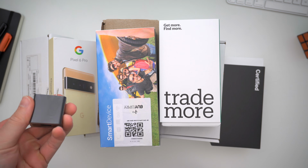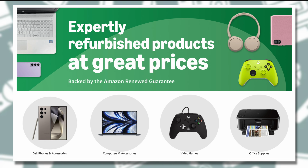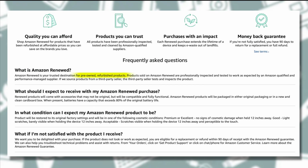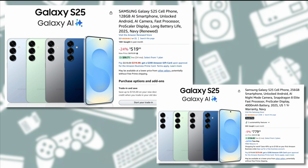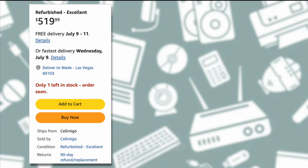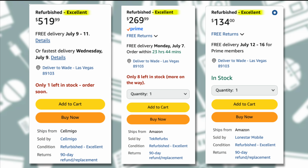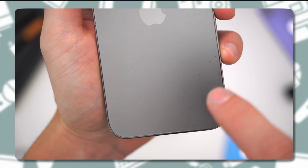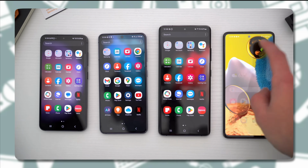If you aren't familiar, Amazon sells renewed items, everything from smartphones and other tech gadgets to household things, and they're basically gently used, refurbished, or maybe even just returned but never used items that get inspected, tested, and recertified, either by Amazon themselves or by their trusted third-party sellers. These renewed items tend to be sold at a pretty steep discount compared to their new-in-the-box counterparts, and the default one-click buy now option for the condition of renewed items generally is set to excellent condition. And 99 out of 100 times, aside from some small scratches and an ugly donor box, you do end up with a pretty good device at a great price.